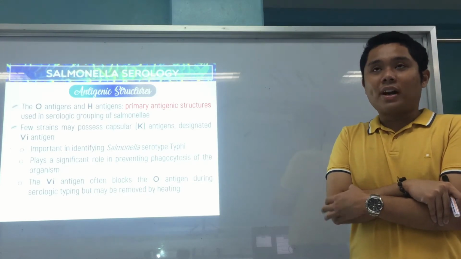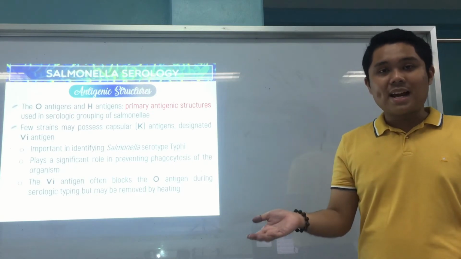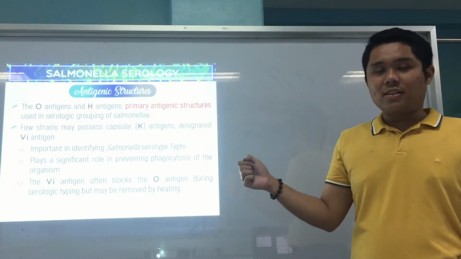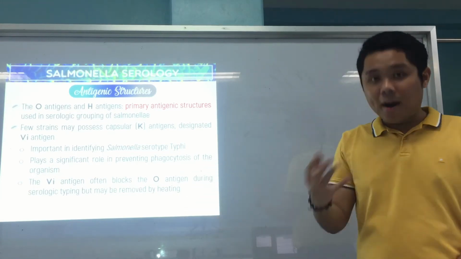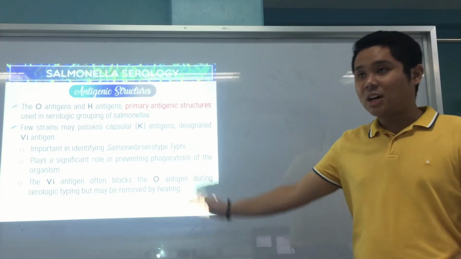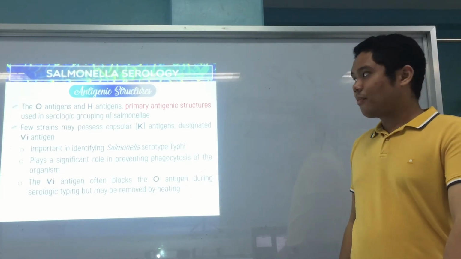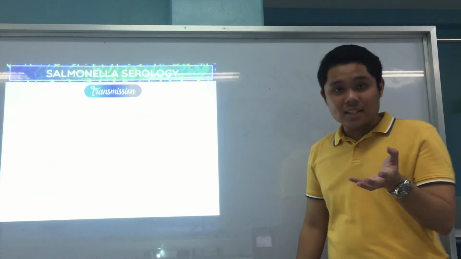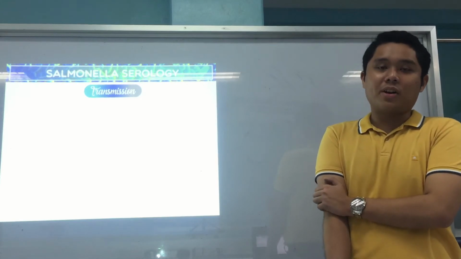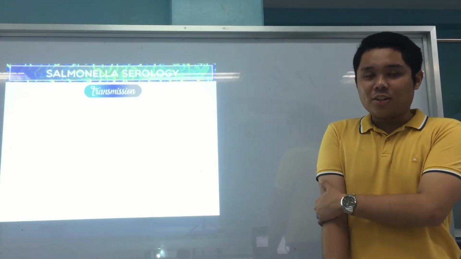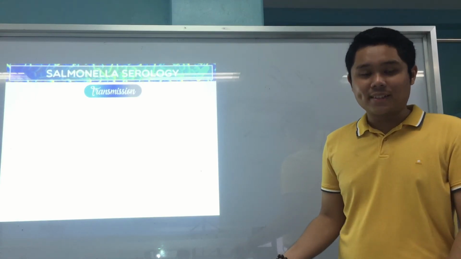Because what we're looking for, if serological grouping if you want to determine kung unsay serotype sa imong Salmonella, you use the O and H antigen. So that's why ato sang i-heat ang sample to prevent the VI antigen from blocking the O antigen. Because ang O antigen ang needed for serologic grouping. But for other tests, not serological grouping, pwede lang dili i-heat, okay? Because you're looking for the other antigens, apil po ng K antigen dito. For serological grouping na to siya.